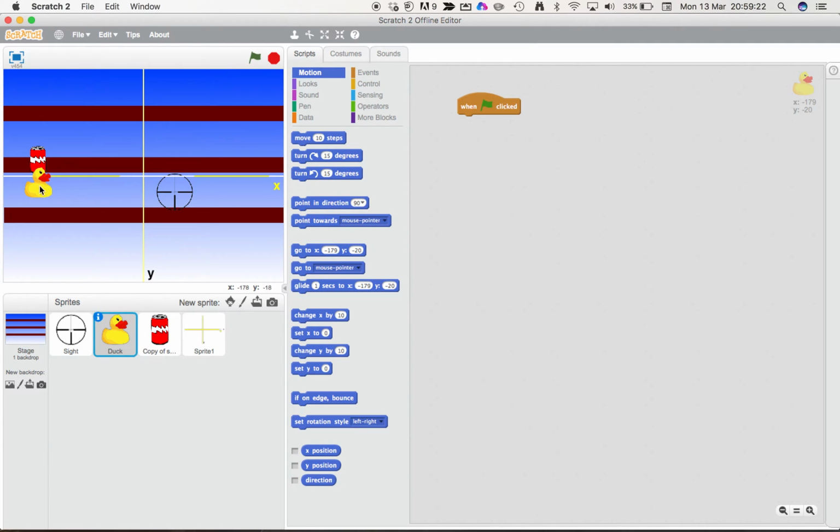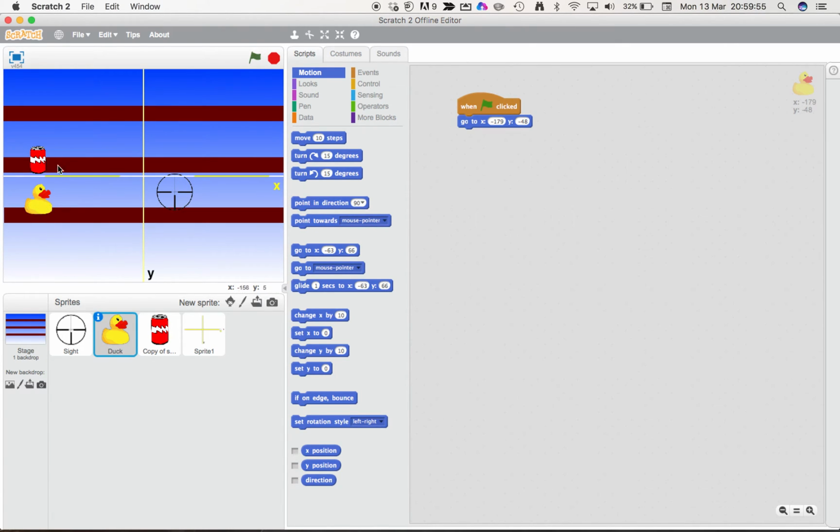Now what I want to happen, if somebody's moved my duck by clicking or dragging, I want it to sit on this shelf here. So what I do is I grab one of these, I go to XY and pop that in, and if I just put my mouse pointer on the middle of the duck, I'm looking here for the coordinates, so back to the middle, it's minus 179 and minus 48, so here we go, minus 179 and minus 48. Okay, so let's just move the duck, and if I press the green flag, it should go back to there. Perfect, so that's the first point.